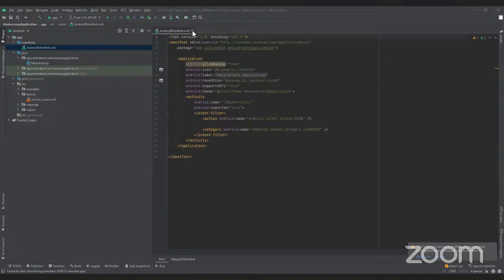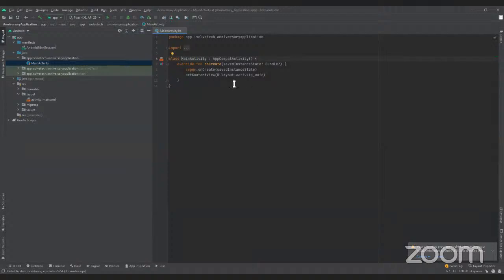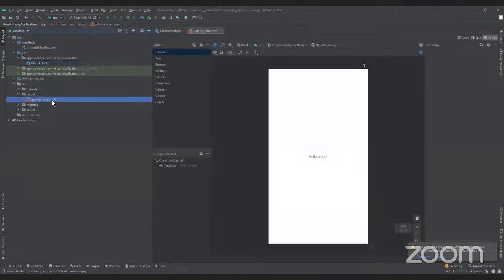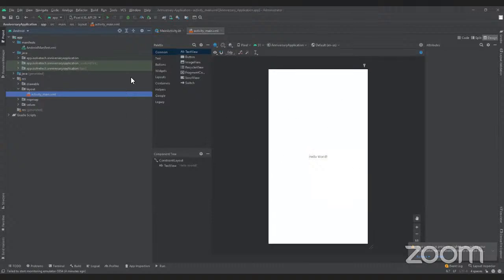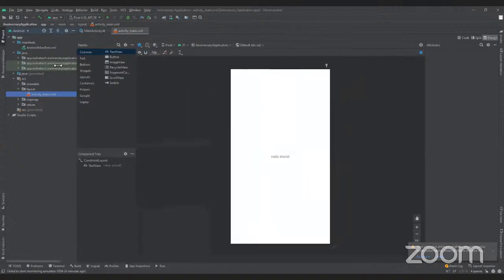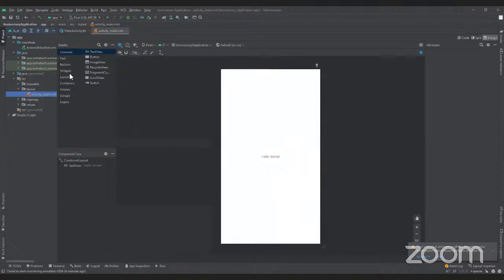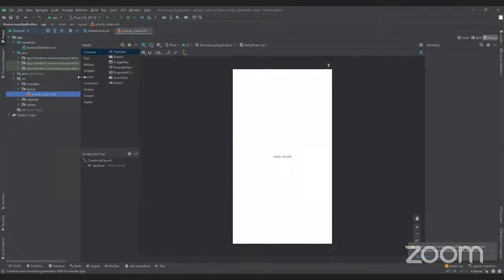At any point you have a question, of course, just raise your hand. So now at this point, this is where we write the codes for functionality, logic, and stuff. But in the aspect of designing, we go to the XML file, which is activity_main. So this is where we go to. So let's talk a bit about what we are actually seeing here. So let me reduce this a bit. Let's do some justice to this whole layout.